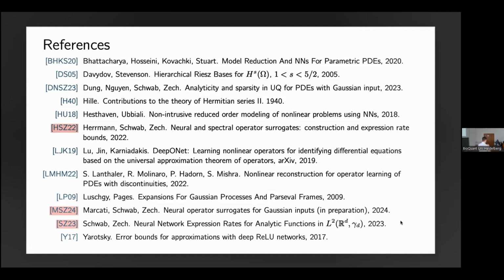Another thing to mention is that the result I had was mainly in terms of approximation theory, and you can also extend this to other types of architectures and end up with very similar convergence rates. I stayed in the framework of a multi-layer perceptron mainly for simplicity, but you could do other things, for example invertible neural networks. In particular, I haven't thought about it too much, I have to say.